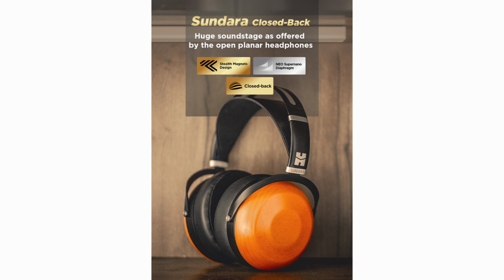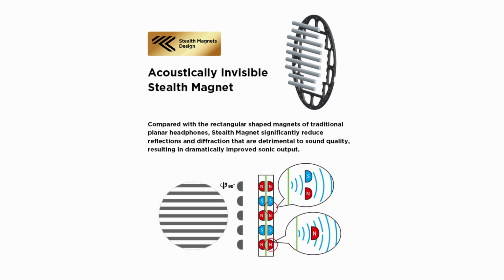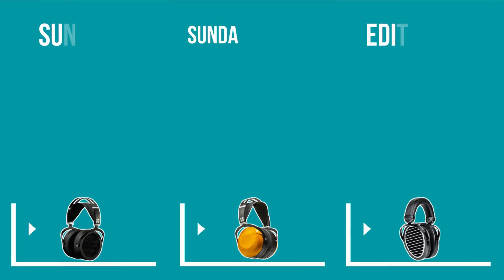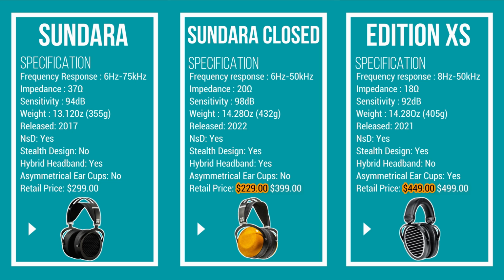The new SUNDARA Closed-back features almost all the latest HiFiMAN upgrades, like the new supernano diaphragm and the new stealth magnet design. So actually it's mounting a better driver, or at least a newer driver, compared to the old SUNDARA. Let's take a quick look at the comparison specs. You can see a sensitivity of 98 decibels on the Closed-back compared to the SUNDARA and the Edition XS. That makes it really efficient to drive.